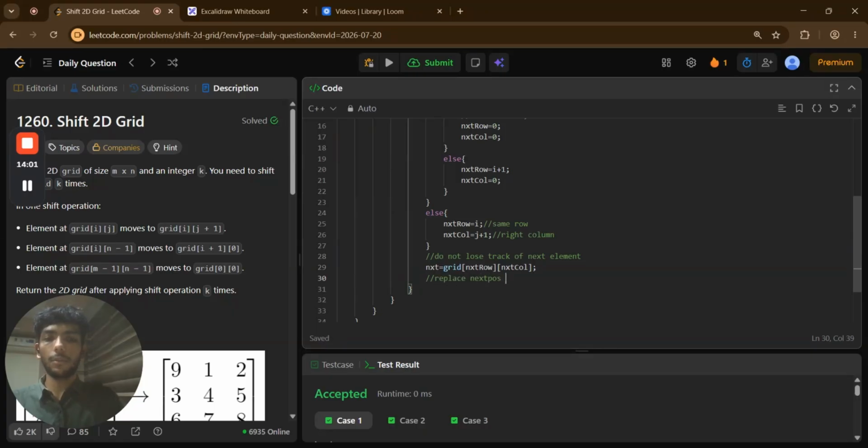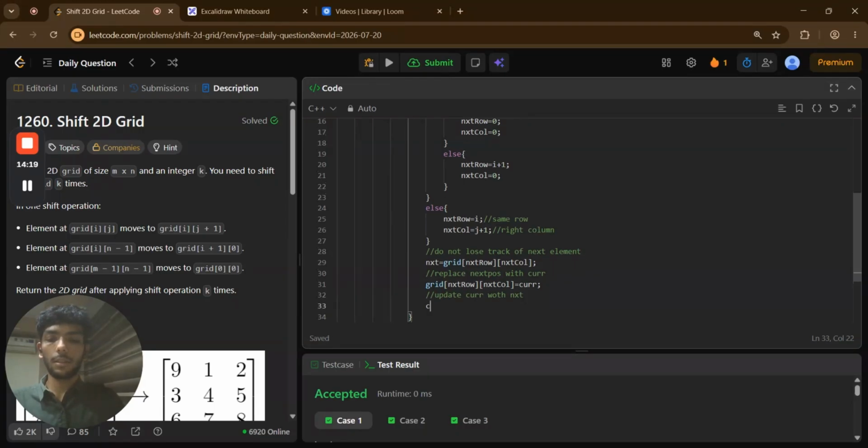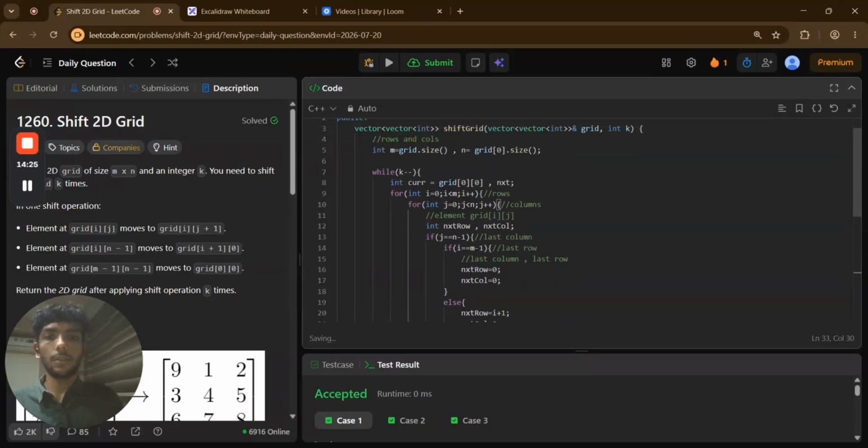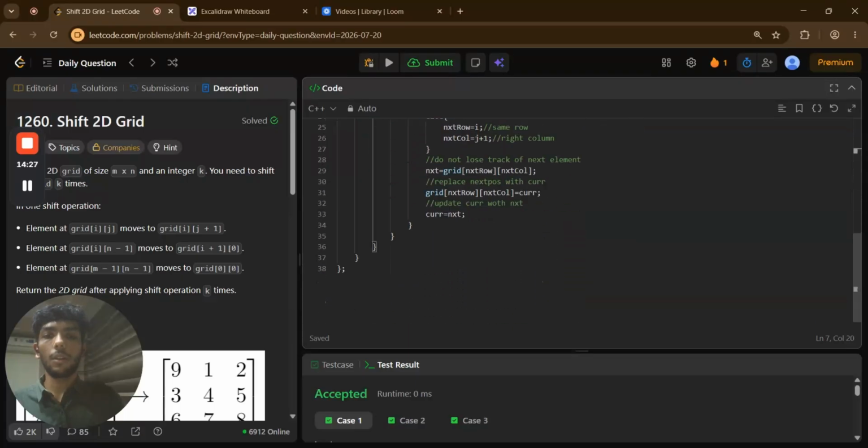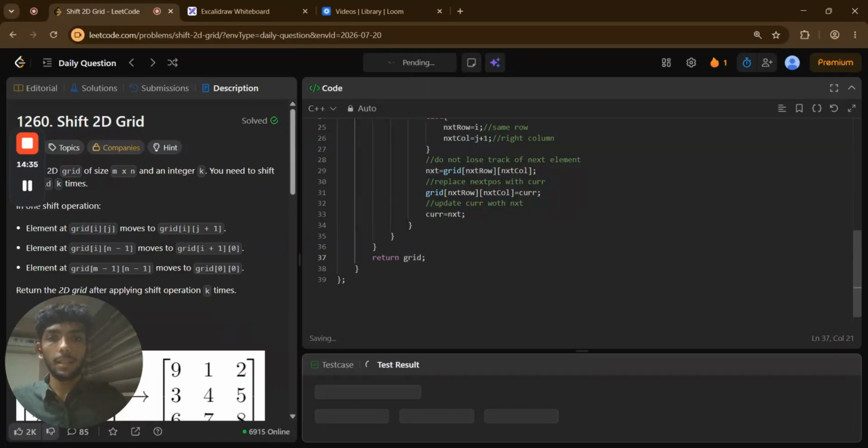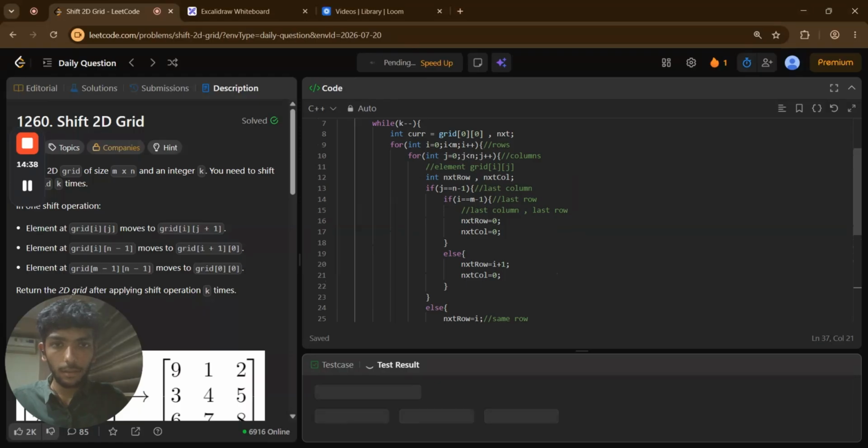Replace next with cur. So grid next row next col equals current, and we will update cur with next. Curr equals next. So it will happen over all the elements, and then we will return grid. I guess this should work.